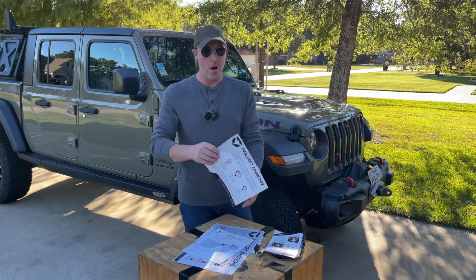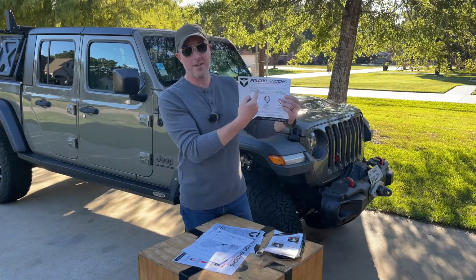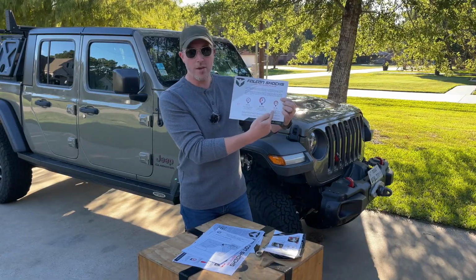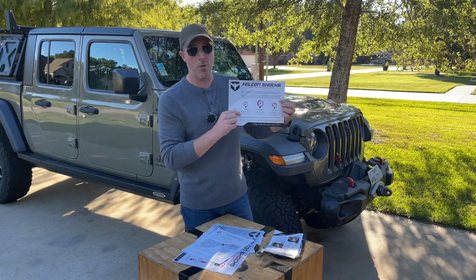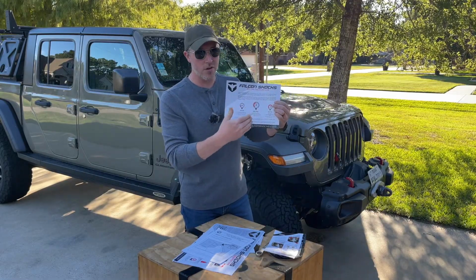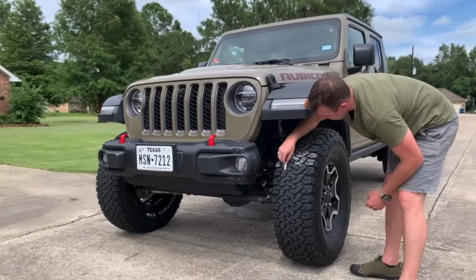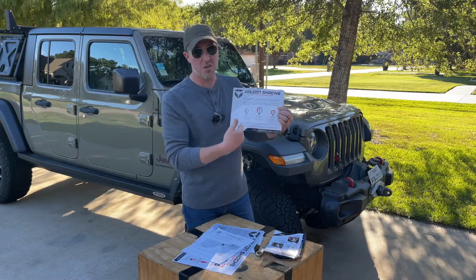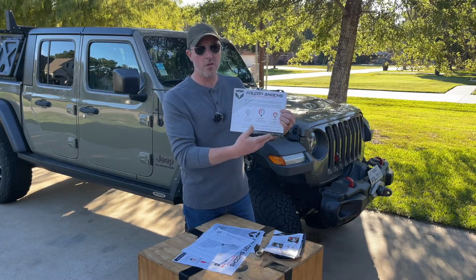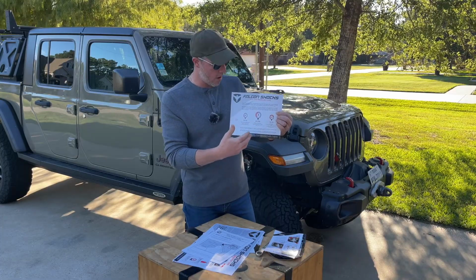Now, as far as off-roading 101, they even include this. How to off-road with basically Jeep tire pressures. Highway 35, 25 for general off-road, and 20 for your rock crawling. Now that's all to your discretion, different tire sizes, different loads on the tires. I do what's called a chalk test method, and it puts me between a 28 and 32 PSI, but this is a good general application. You don't want your tires overinflated because then it's going against the shocks and you're just going to have a rough ride all the way around.